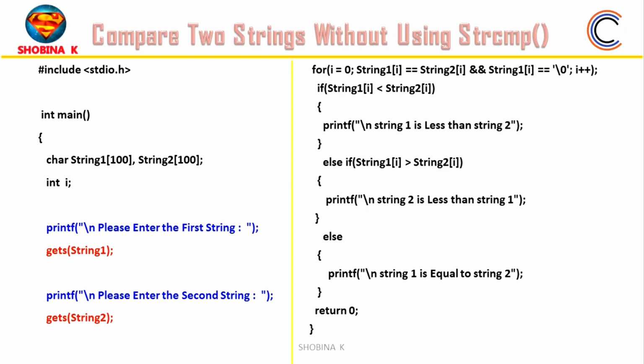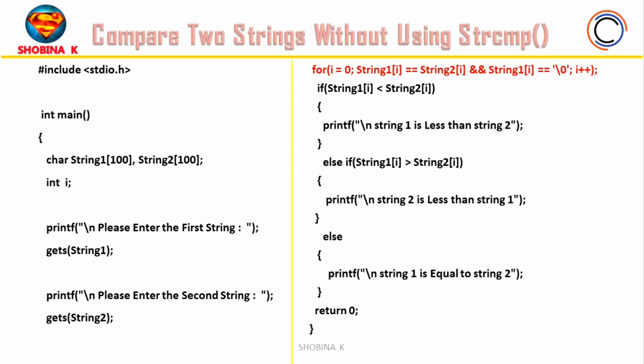Next, gets. It is a predefined function in C, which is used to read the string, and it will store the input in a well-defined string variable. This function will terminate when it encounters a new line character. And here is where we are going to take the input string 1 from the user. Here the gets function doesn't perform any array bound checking. It will just keep reading the characters until enter is encountered. And similarly, here is where we are going to take the input string 2 from the user. Now we are going to compare the strings without using the string compare.